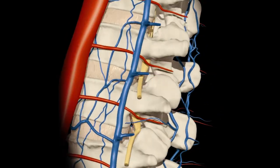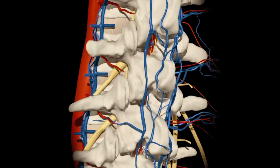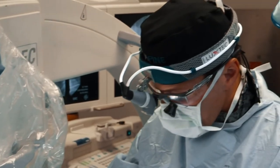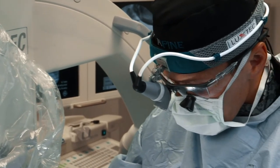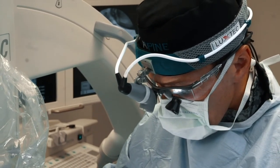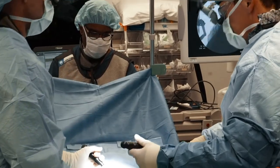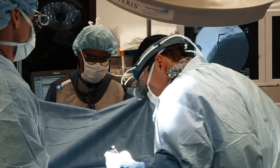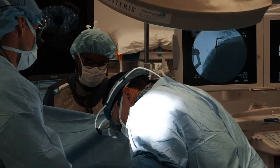There are also arteries on the side of the spine that can get torn even in the hands of the most capable surgeon. One of the things that's really important about surgery is that there are potentials for complications even in the hands of the most careful and well-trained surgeons, because they're human. But what does that surgeon do to handle that complication? That's a very important question — do they have the training to get them out of a sticky situation?